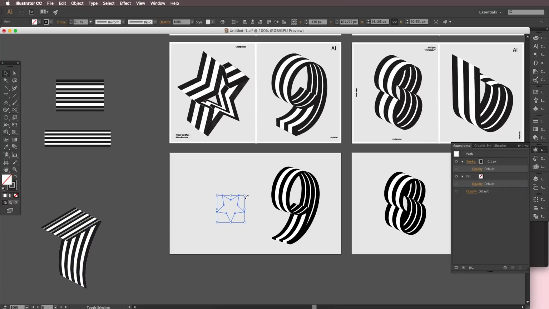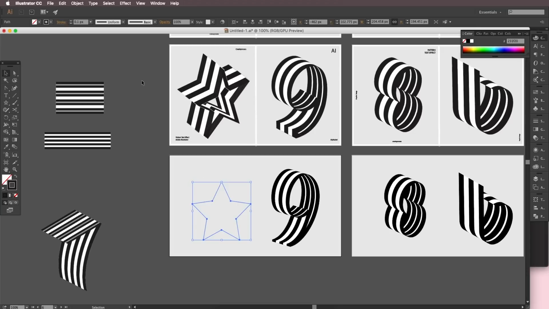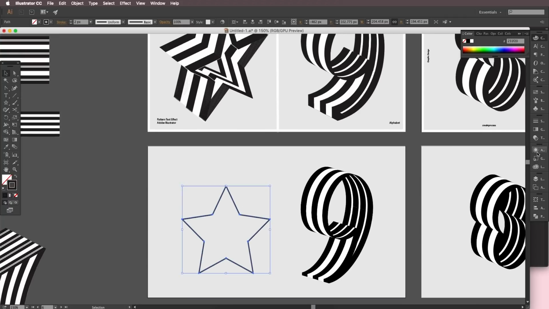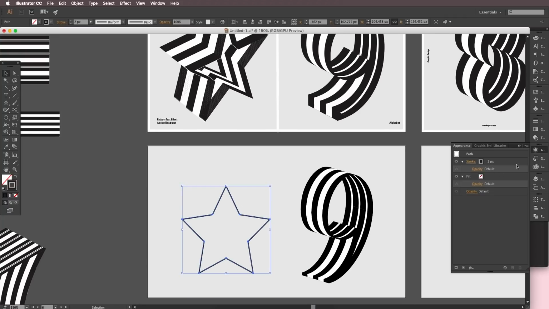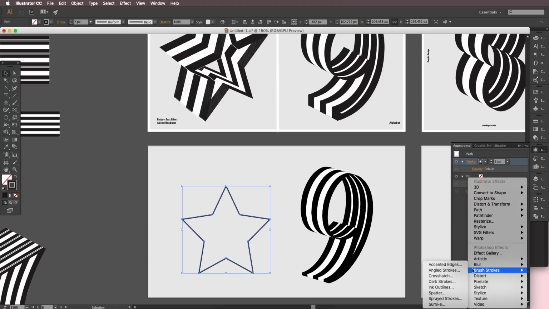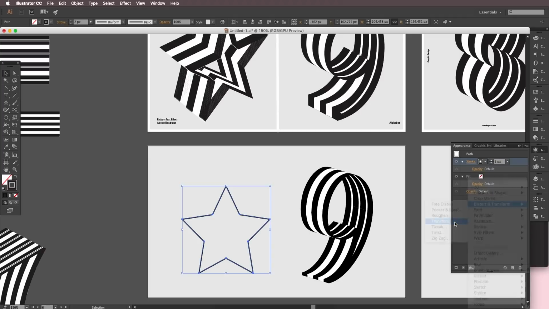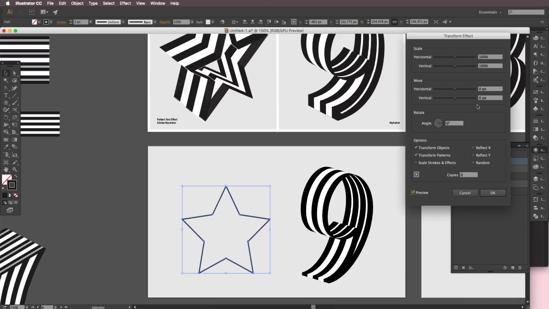And I'll scale this up a little bit and make a rotation to make it something like this. The first thing we're going to do is increase the stroke thickness to 2 pixels. 2 pixels is great. Now go to the appearance panel, and here I will select this, and we'll go to effects, distort and transform, transform, and click on that and preview it, and we'll give some horizontal and vertical moves.